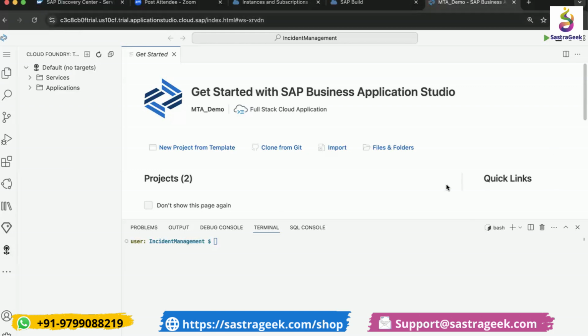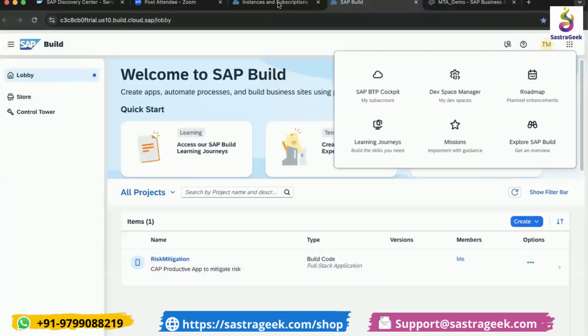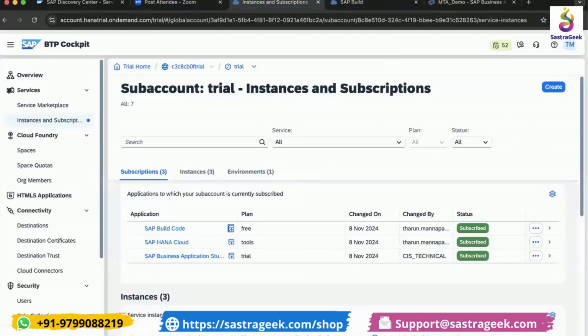So this is an overview of your BAS system. We will work on this, and at the same time, we will also do local developments. It's recommended that you do local developments on your VS Code. We will go through that in the next session when we get into the basics of Node.js. So this is the overview, and that's what I have for today.